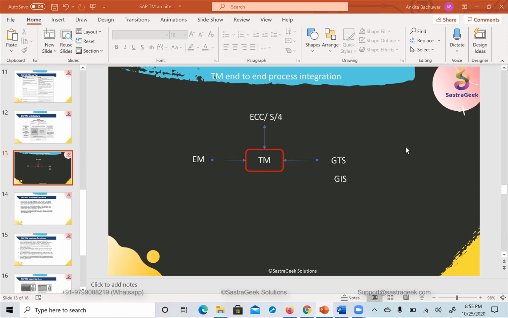Global track and trace is when you are doing a movement: you have already fixed a load which needs to be moved from point A to point B. Then where that load is located during the movement is what the GTT gives you. Does that clear your doubt, or is it still not clear? It's a little bit clear, but that's fine for now.